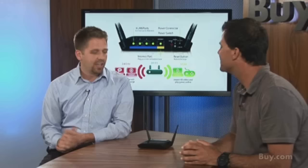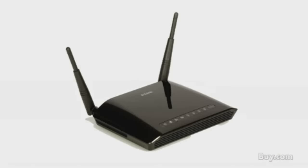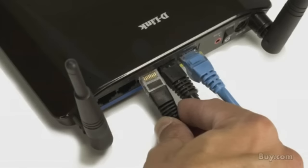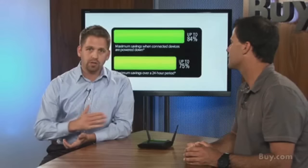Great, and I know that the technology has come a long way, but setup has also come a long way, so is this really easy to set up? Well, that's something that we take pride in at D-Link, making it as easy as possible to take it out of the box, get it connected, and go. We have put a lot of R&D investment into the installation process, and it is very simple. It'll take you through all the steps needed to get it set up and going.